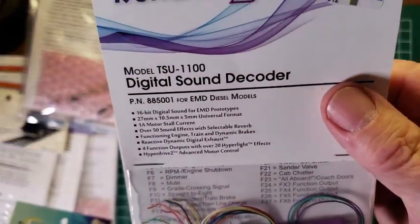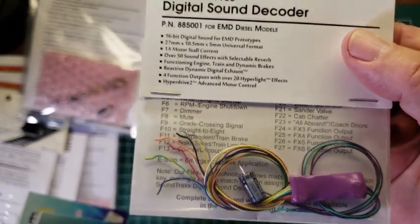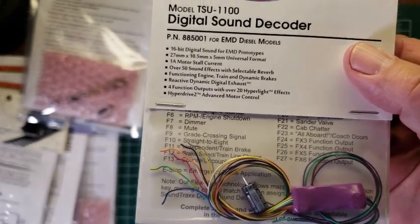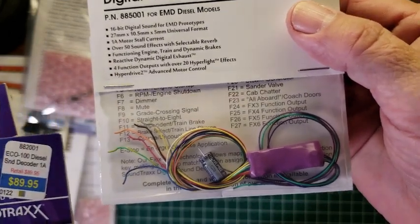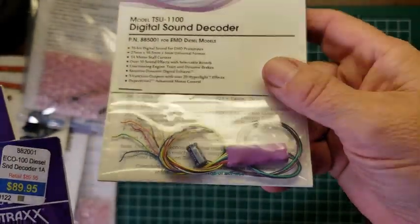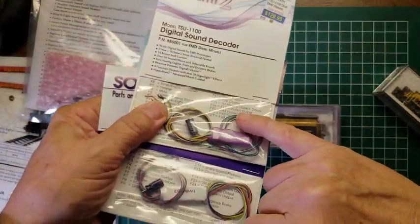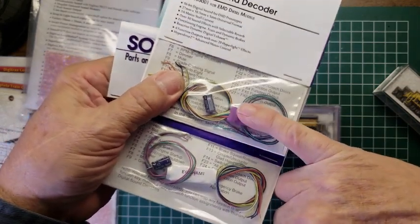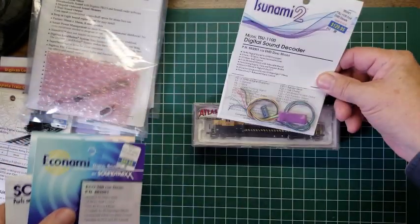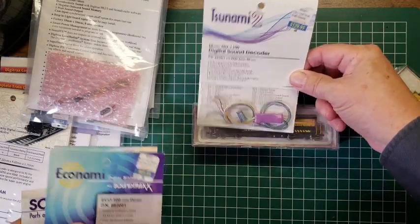And so this wouldn't be right. I do not have, believe it or not, the 885002 in stock, although I will probably get it this week. If you look at the size of this decoder, typically little finger size, it's not very big. It will easily fit in this particular engine, as I put it down close to the engine, you'll see.